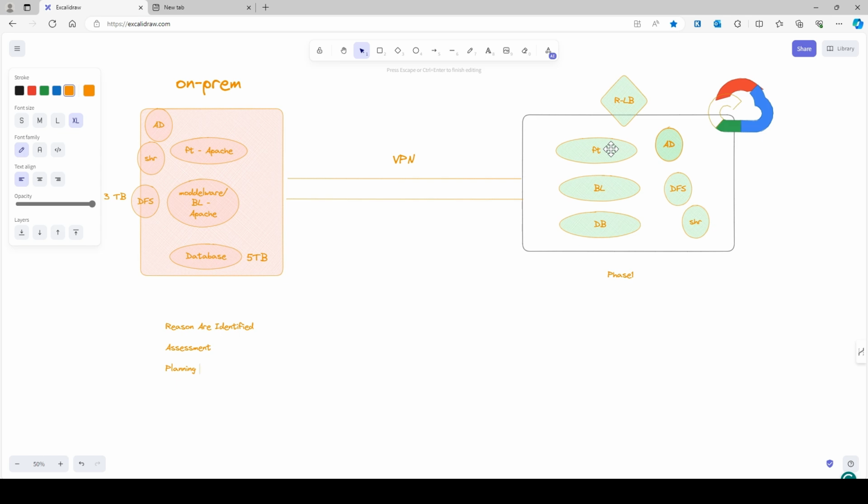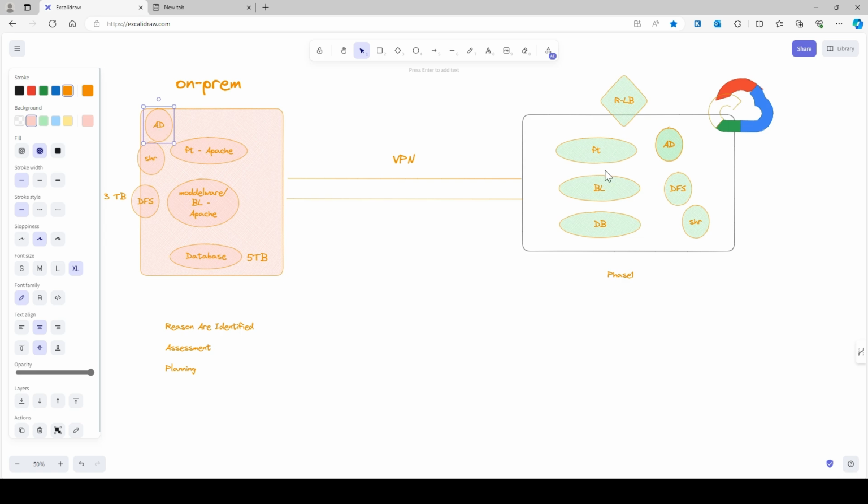And we use the same strategy, like the Apache we have hosted here. We use the same Windows Server license and everything. Database also, we have used the same database license, because we can bring your own license from here to here, so we use the same approach. For AD Active Directory, we did not, since Google also provides a managed directory service, but we have followed the lift and shift migration.